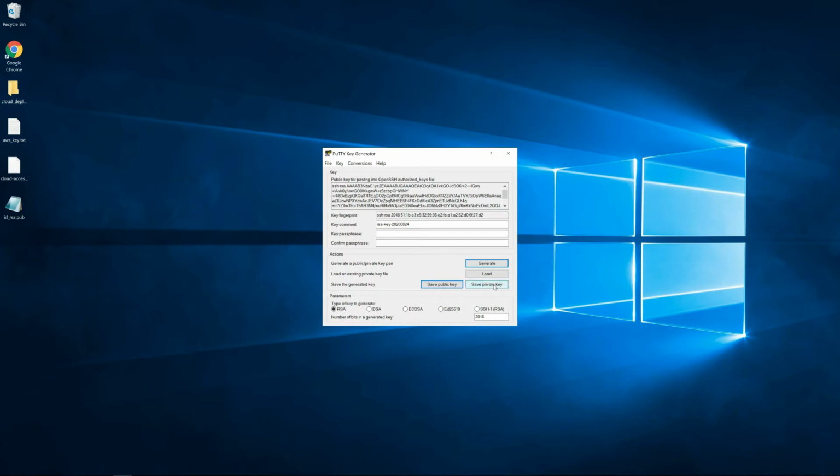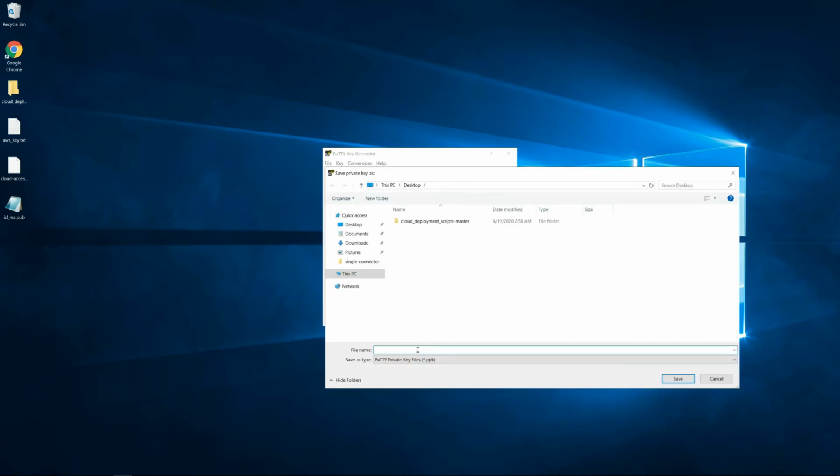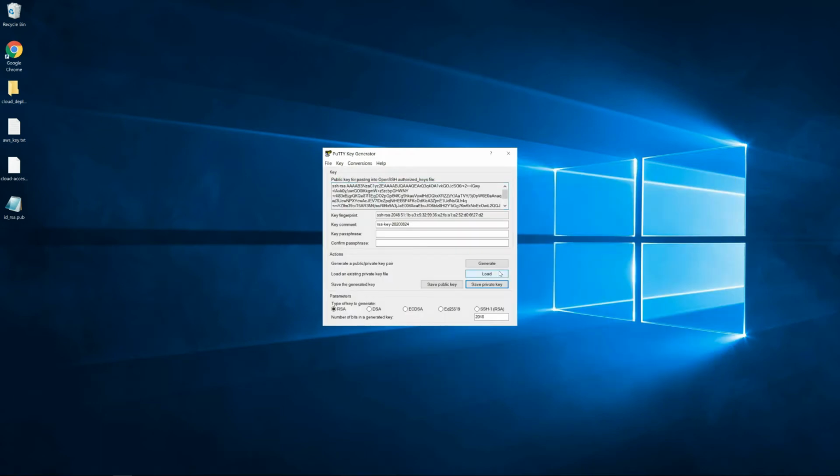Then we'll save the private key. And it will ask you if you want to save this key without a passphrase, and we'll just select yes. We can just call this id_rsa.prv. And now on the desktop, you should see two files. One is your private key, and the other one is the public key. So this way you won't mix it up, and the one we'll be uploading to Terraform will be the id_rsa.pub, and then the private key is what we'll use if we want to use SSH to gain access to those VMs we've created.